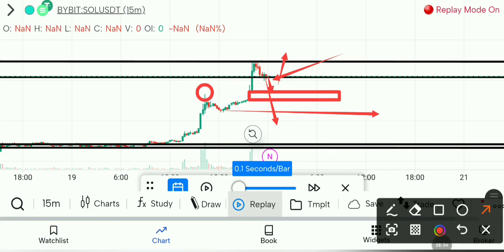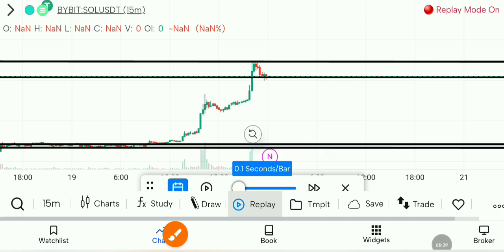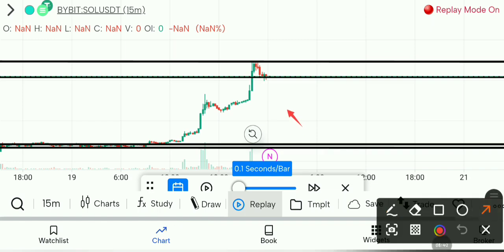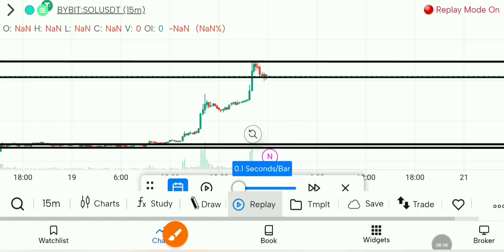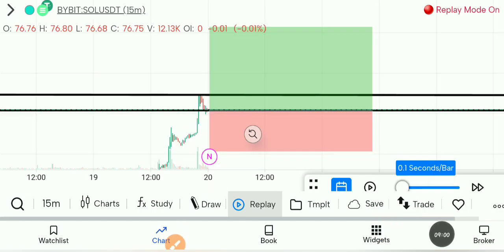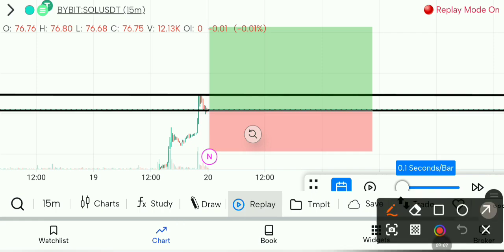day's open, right? So what I'm going to do now is make an entry over here. I'm going to make an entry over here and then place my stop loss just a little bit below this level over here, which is the previous higher low, and then anticipate a 1:2 risk to reward ratio and see how the market is going to move with me. I'll be back. So I have placed an entry over here, right? And then my stop loss is just a little bit below the previous higher low, and my risk to reward ratio is 1:2, right?